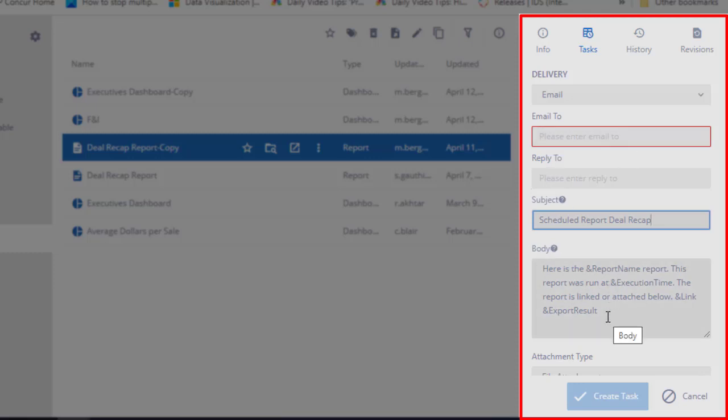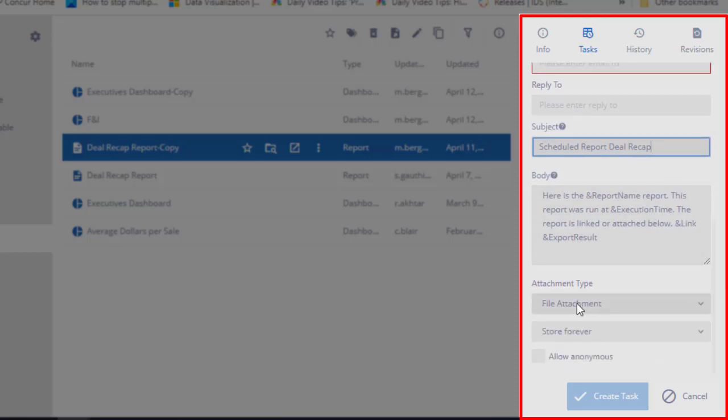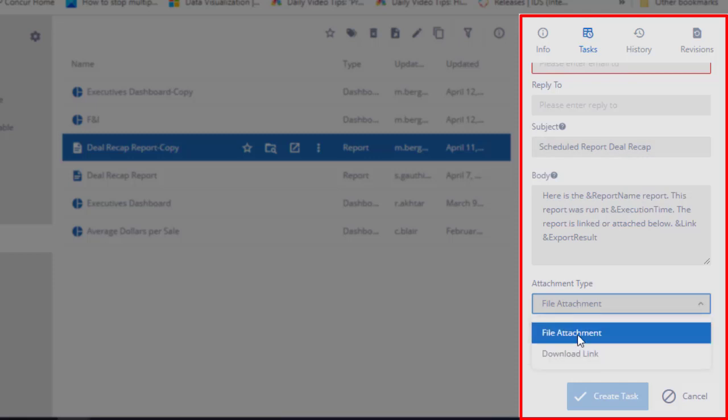And then you can again add to this body as you can add to the subject. How do you want the email to come, as a file attachment, or do you want it as a link? Now, if you're running a report, it's going to default to file attachment. If you're running a dashboard, it's going to default to download link. So again, play with it back and forth.